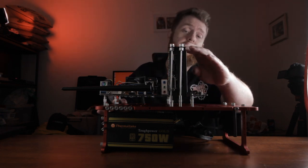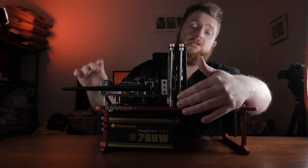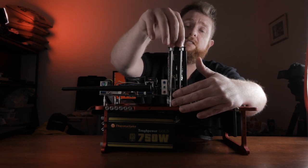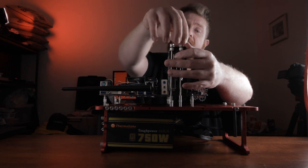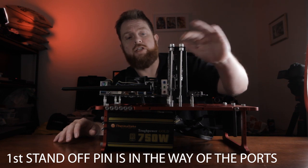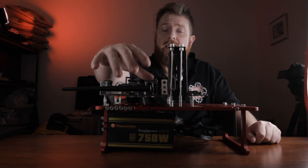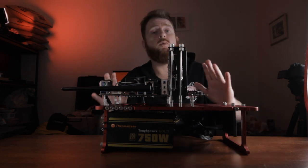This one installed at the moment is, actually I didn't talk about the GPU. Yeah, so the GPU, you put the 2 standoffs there. You've got to take the top screws off first, push it into place, put in the GPU, and then screw in the top one. So that'll attach it nice and firm there. Doesn't move, which is really, really good.